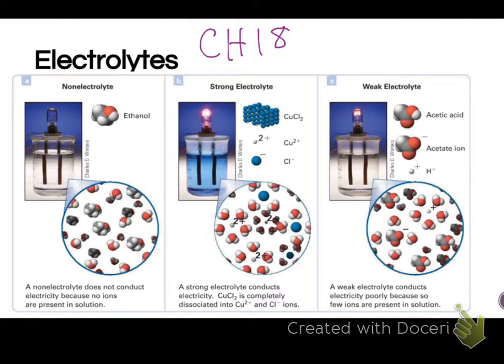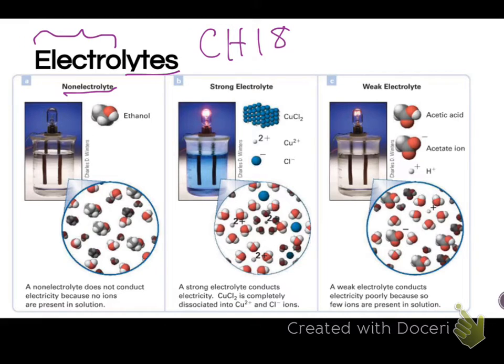What we observe here is the first category, things that are non-electrolytes. That literally means does not conduct electricity. By the way, electro, of course, means electricity, and lyte means sort of to break up. So an electrolyte is literally something that when it breaks up in water will conduct electricity. We saw this by plugging a light bulb into certain solutions. If it is an electrolyte, it glows. If it's not, it doesn't glow.